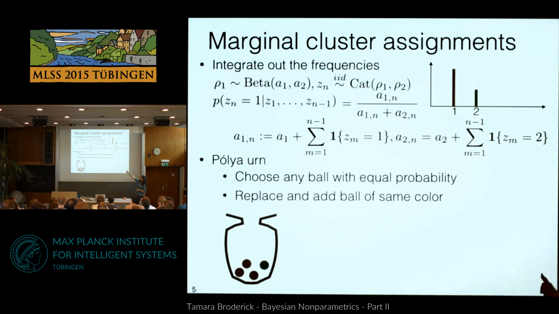So make sure you see that this is the same as the thing that we did up here. So we start off with A1 balls that are orange and A2 balls that are green. We pick one out, and the probability of picking out an orange ball is the number of orange balls divided by the total number of balls. That's A1n divided by A1n plus A2n. And if we get it, we put one back. So that's the probability of getting an orange up here.